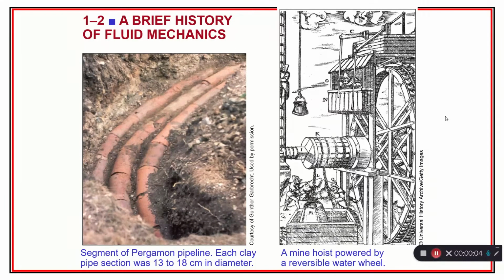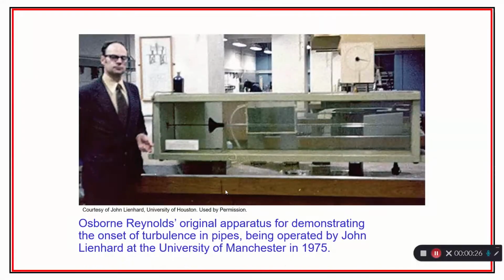Alright, so I want to just go through a little brief history of fluid mechanics. It's kind of interesting stuff. You don't necessarily need to write a lot down for this, but it's good to know where some of these things came from. These are slides that come with the textbook. I don't know if I necessarily want to go through them. This guy right here, he's an important dude.